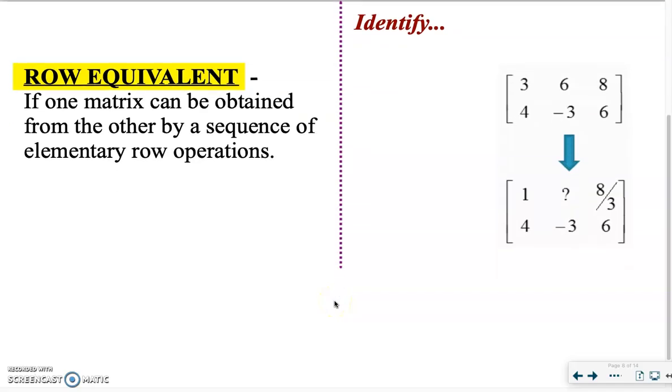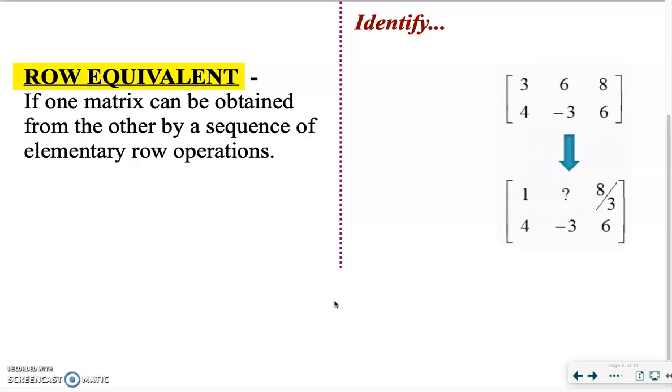We're saying that these 2, by the way, what's the order of these matrices? 2 by 3s. Good. 2 rows by 3 columns. All right, so we have a 2 by 3 matrix, and we're saying that that's row equivalent to this next 2 by 3 matrix. Do they look the exact same? Not entirely. Okay. Parts are the same. Would you agree that row 2 is identical to row 2? So that just tells me that we didn't do anything to row 2.